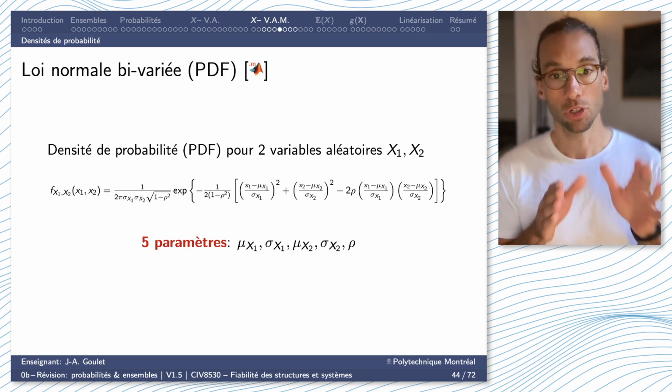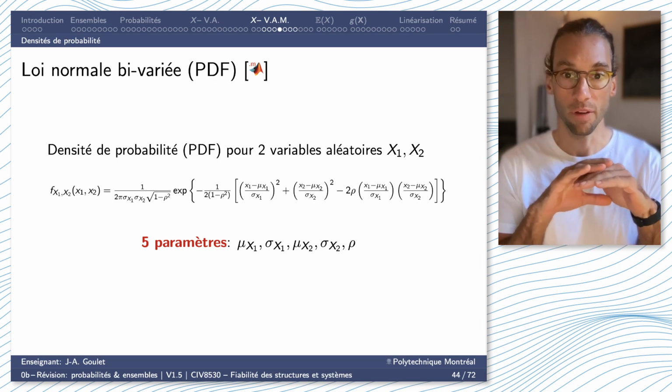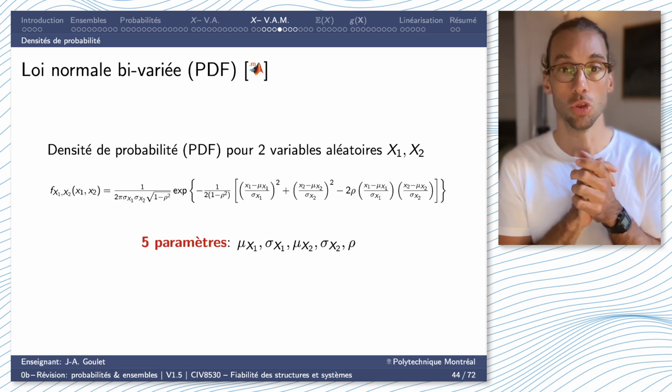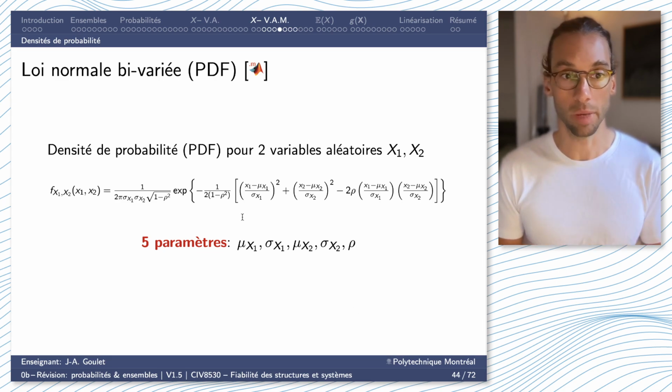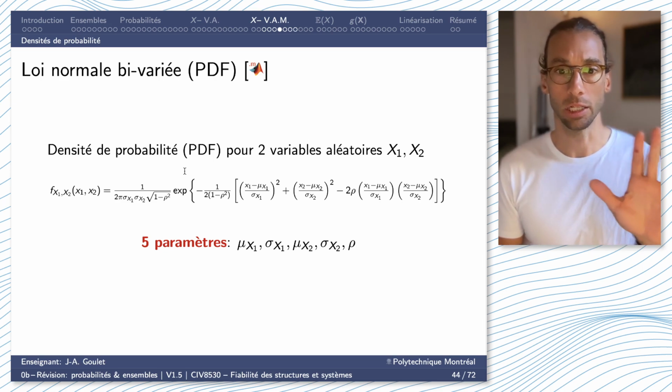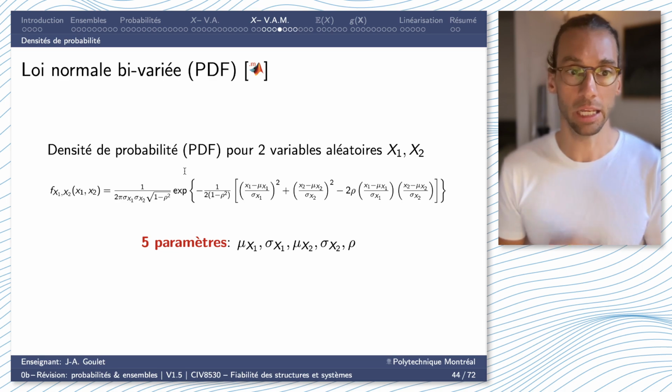So again, we're just going to take a very brief overlook at a very common probability density, which is the normal one. In a bivariate domain, it looks like this. So this is the equation for the bivariate normal or Gaussian PDF. Right now, we're just going to take a glance at it. We're going to cover it in detail in module 1.